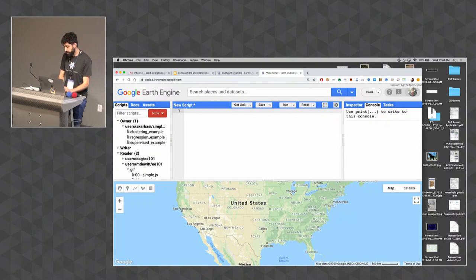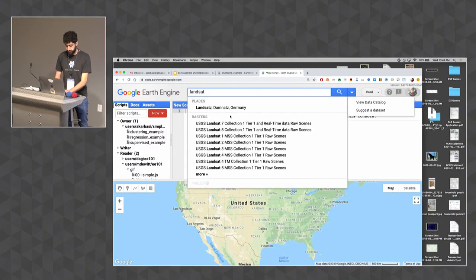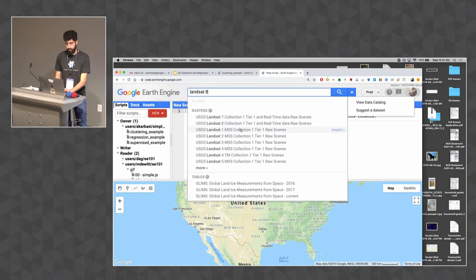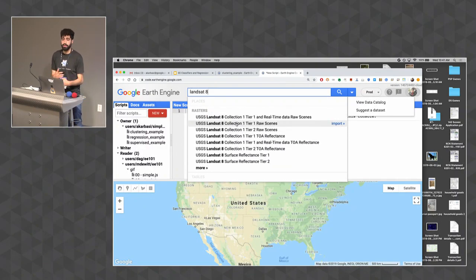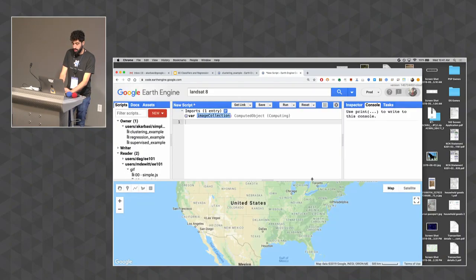And let's think of some inputs. For the simplicity of this, we're going to use a Landsat image, Landsat 8. But for your feature vector, you can add other things that are not part of the Landsat 8 bands. You can add elevation data, let's say that plays into your land classification. Just different information from different satellites or different data sets that you might have. But in this case, we're only going to use the Landsat 8 raw image.